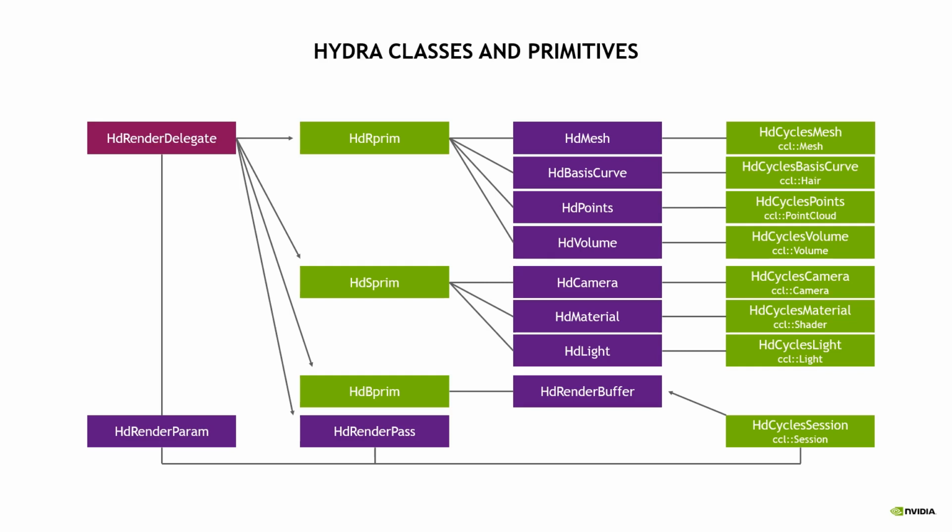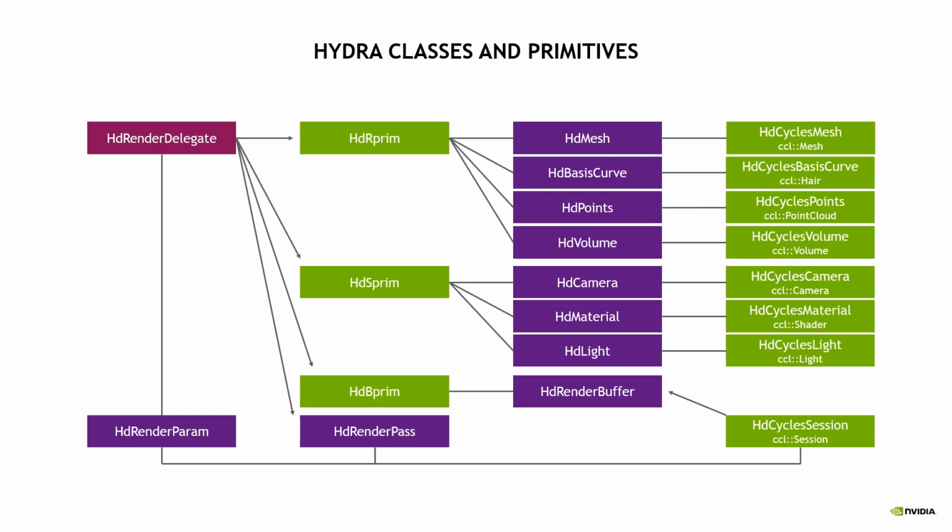Roughly speaking, Hydra differentiates between three different categories there: R-prims, which refer to render primitives, S-prims for state primitives, and B-prims for buffer primitives. R-prims exist for anything that is a renderable object placed in the scene, be that geometry or otherwise. In case of Cycles, we can simply map those to instances of its corresponding classes, as shown on the slide. Since Cycles supports meshes, curves, point clouds, and volumes, the R-prim classes of those are implemented and translate incoming attributes etc. from Hydra and set them on the associated Cycles object.